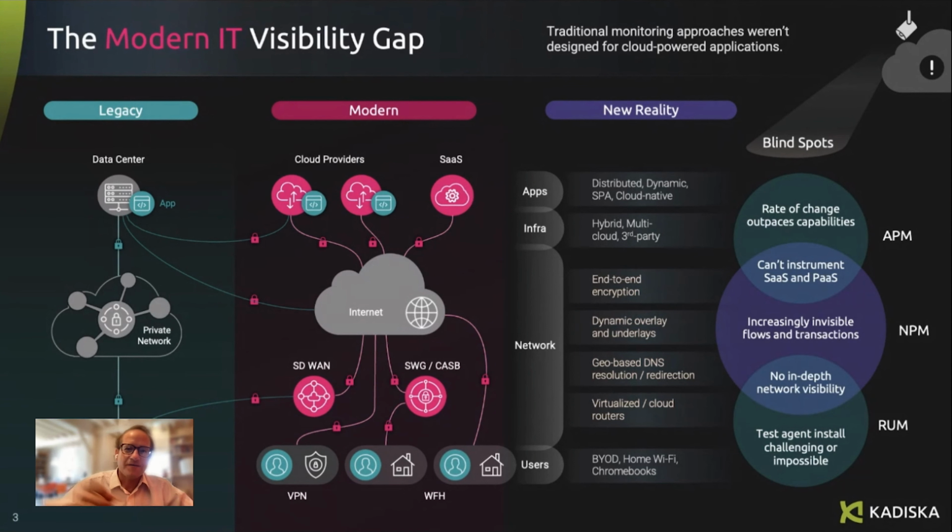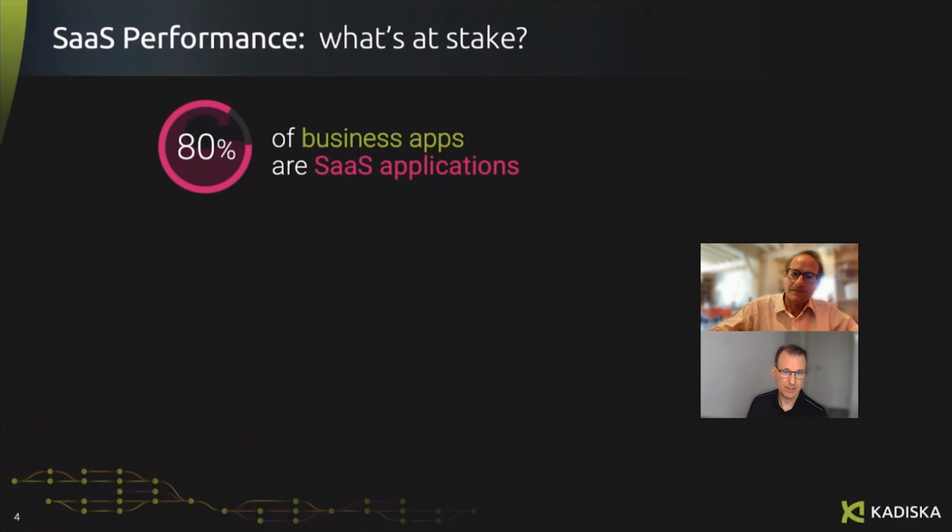That's great, Boris. It's quite amazing to see how the transformation of SaaS has impacted businesses, and how they've embraced it. In fact, Kadiska itself is a SaaS application for monitoring SaaS applications. So we've come to the point where it's really the de facto norm. 80% or more of business applications are SaaS. Ones that we may not have thought of that way, like SAP, have now completely migrated into the cloud in their newest versions, and it's become critical to the business because these are part of core activities.